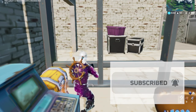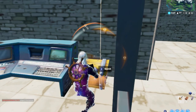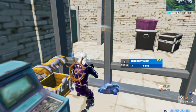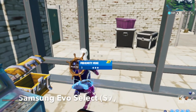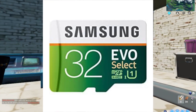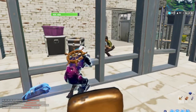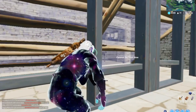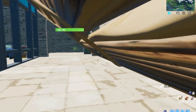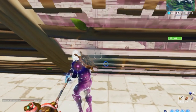Let's get it. So instead of giving you guys just a big drop down list, I'm just gonna do the best for each thing because you guys might have different reasons for it. So if you're on a budget and you just need a little bit, it's a $7 card. You can see the picture here. It's a Samsung 32 gigabyte Evo Select. It's only 32 gigabytes, but if you're just looking to expand your storage a little, this one's a pick because it's only $7 and it'll get the job done. You need a little bit of storage expansion. That's the one for you.